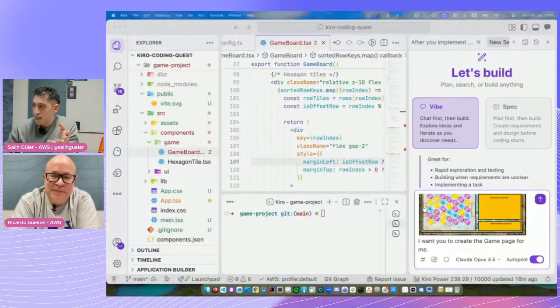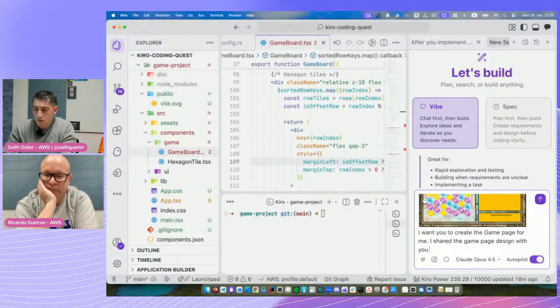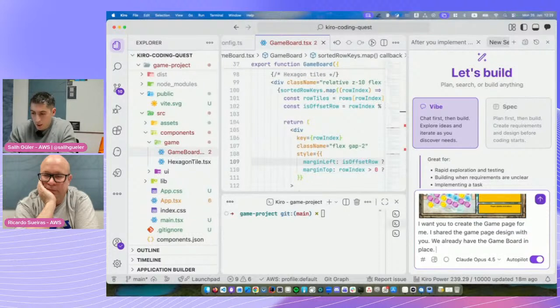So in here, I say, I want you to create a game page for me. I shared the game page design with you. We already have the game board in place.